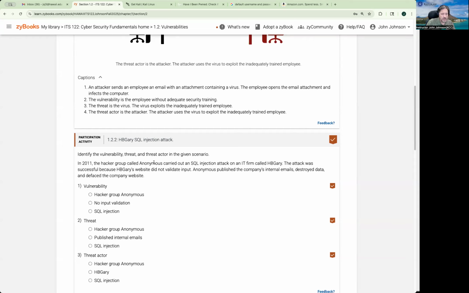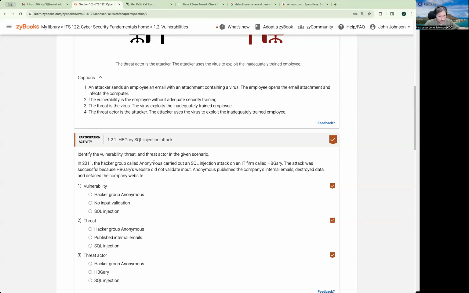And we'll talk about this later, but one of the techniques that they have is once you get access, you pivot within the system and try to find other vulnerabilities. And one thing leads to another. In this case, they defaced the website, they destroyed data, and they also were able to get into the mail server and put all that mail out there for people to see. So that's obviously not a good thing.